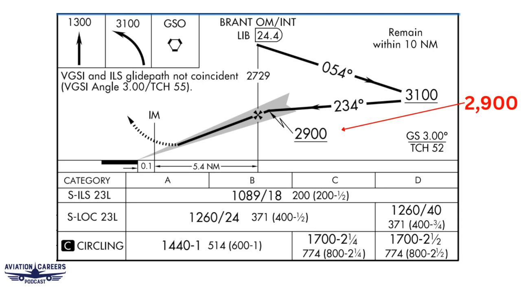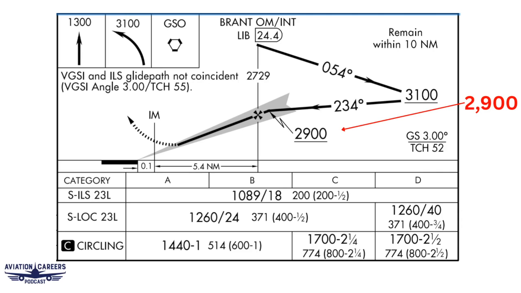So if you notice here, I'm going to give you the answer, and then I'm going to go back and explain why. It's 2,900 feet. That's your final approach fix. If you were to fly this, go outbound, do your procedure turn, descend to 3,100 feet, inbound. On your way inbound, you go down to 2,900 feet. Then you intercept your glide slope at 2,900 feet. Boom. That's your final approach fix.